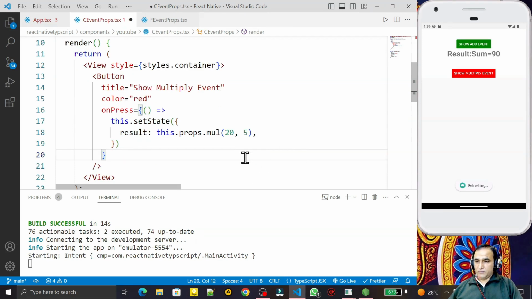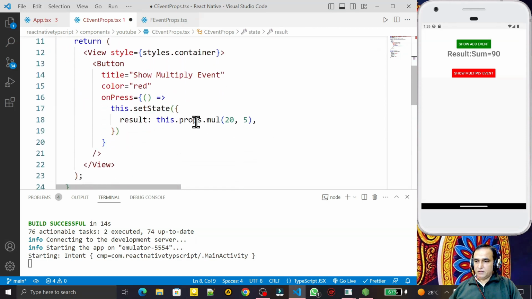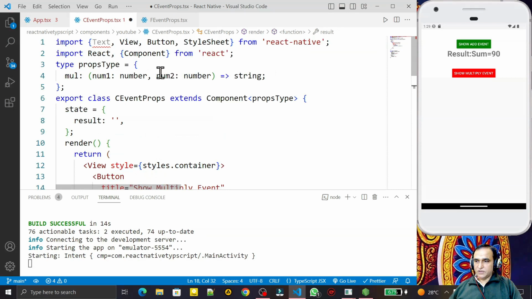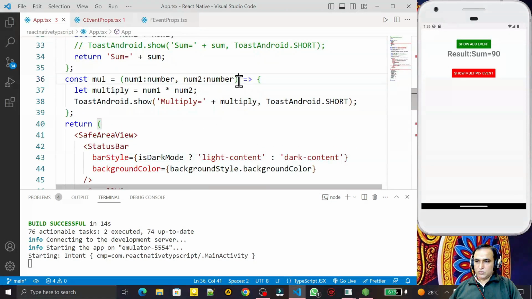So I make formatting. So I need to change the value of this state variable. From the returning of this value, this function will return a value, and that value I will change here also. Remember it's generating an error, so I need to pass here that it will return a string value, remember.